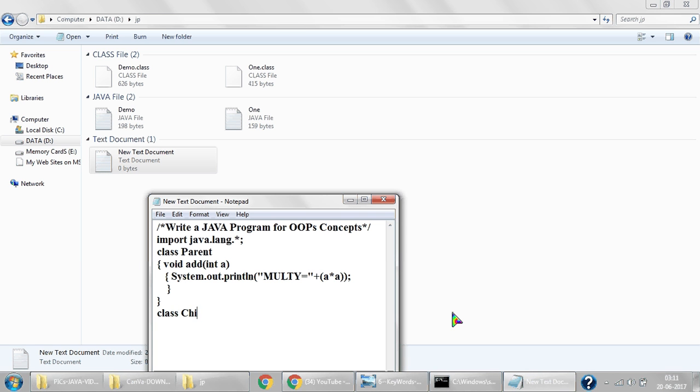Void. This is method overriding: different classes, the same name. Here we are doing sum equal to, with the concatenation symbol. Plus is concatenation. Concatenation means joining two sentences, right?